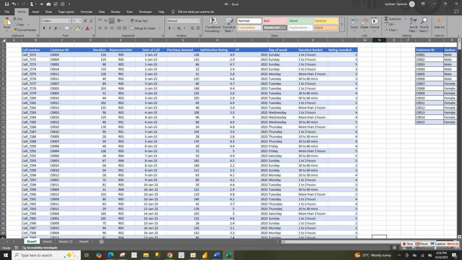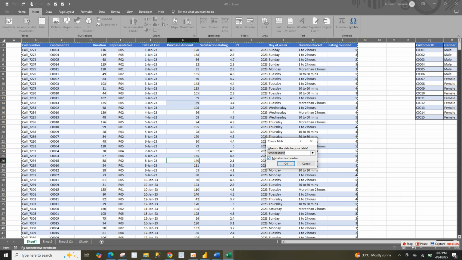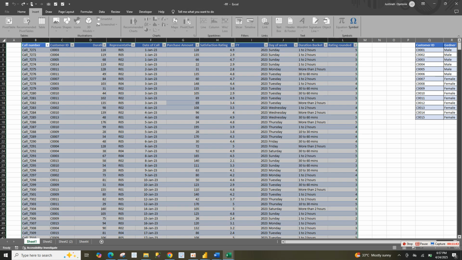So now the first thing that we are going to be doing here is to change this data set to a table, from range to table. So click inside the database, then Control T. Control T will change it to a table. And then it's asking you, my table has headers, and it has been checked. Just check yours. If it hasn't been checked, then click OK.